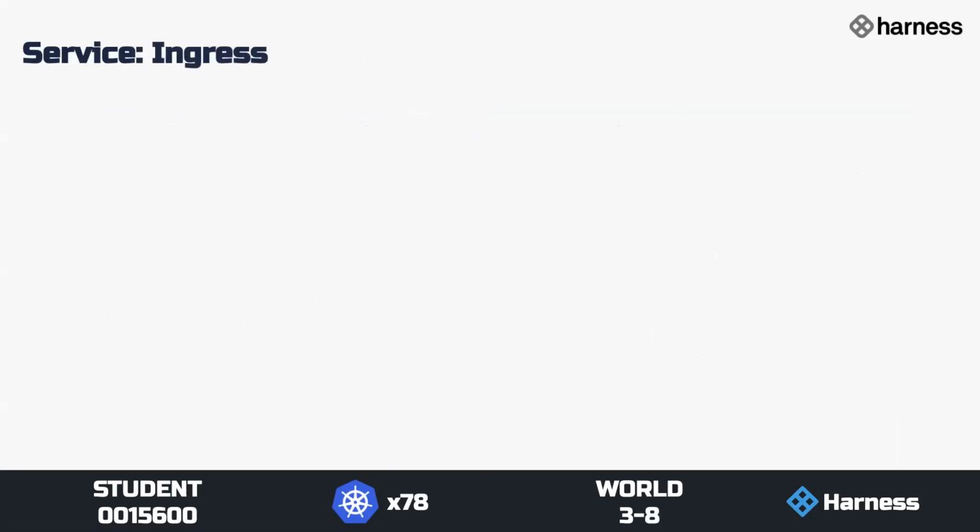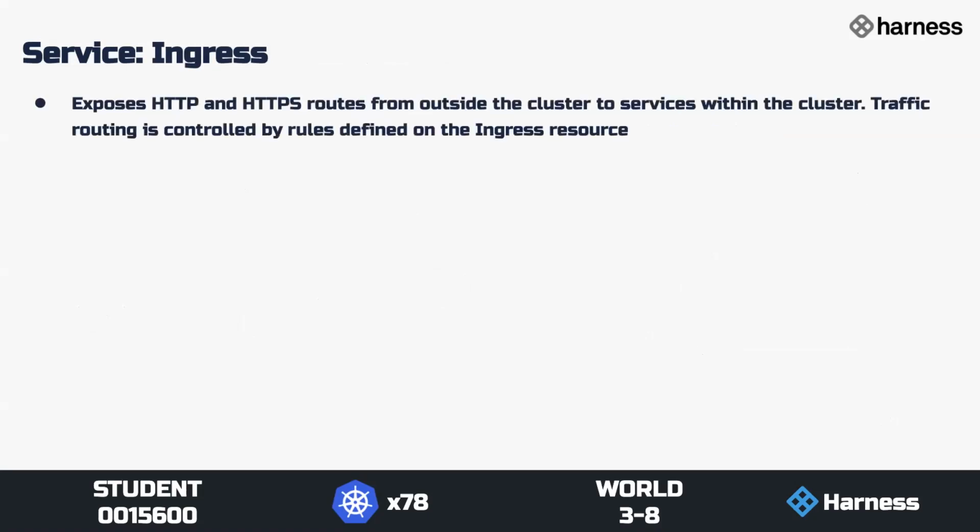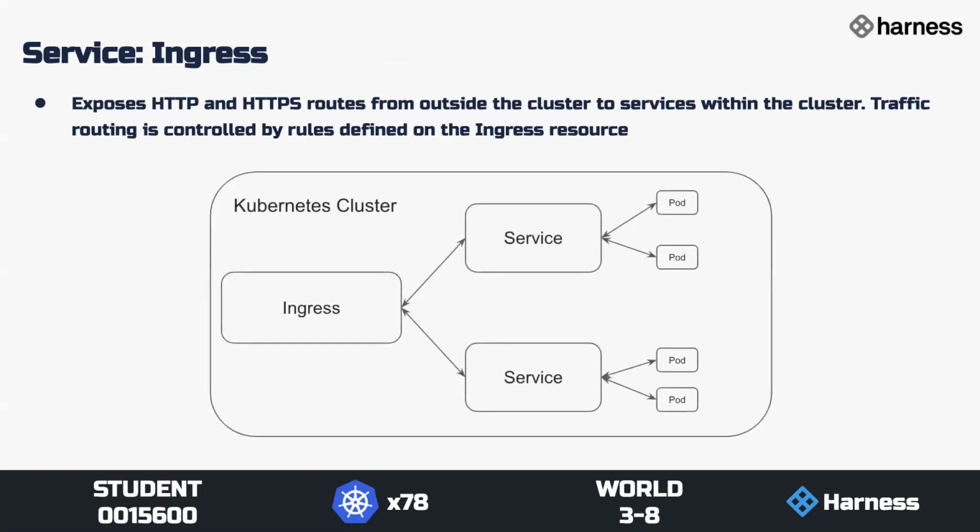Then you have ingresses, which is traffic ingress. This is a way to expose all of the HTTP and HTTPS traffic from external sources into your cluster through a service if you'd like to do that. So you can take external traffic into your ingress, and then your ingress will define path-based routing via HTTP, HTTPS routes, and it'll direct it towards different services, and then those services will direct that towards the backend for the pods.